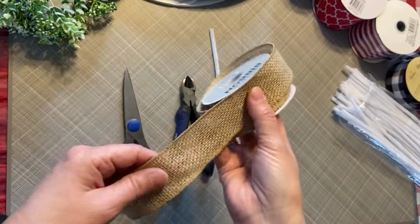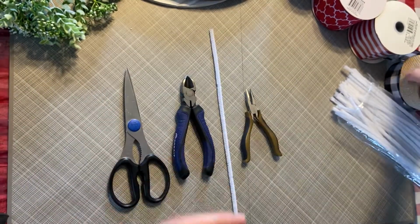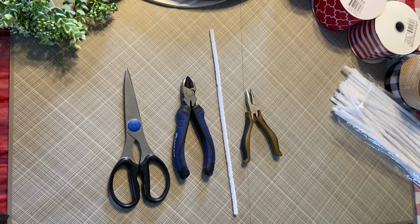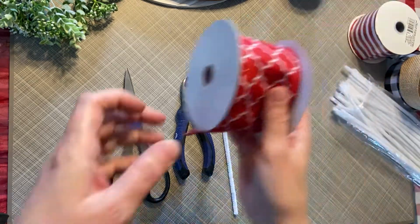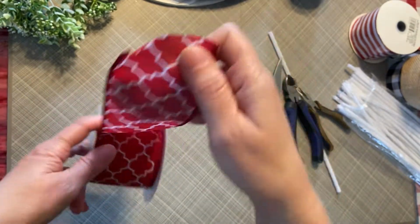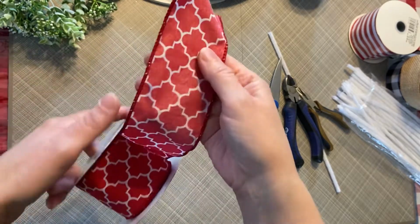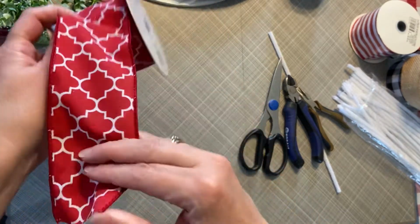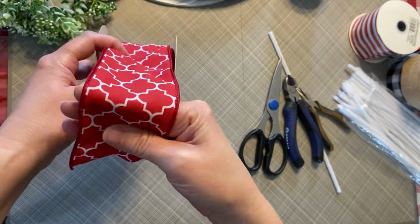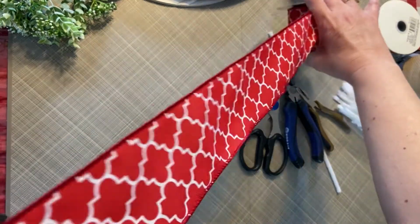I prefer using wired ribbon. It'll hold its shape better, and it's even repositionable later on after you store it or give it as a gift or whatever, so it can be reshaped. So we're going to start with this one for the sake of ease to understand what I'm doing. This is a single-sided ribbon. So you have a more dull side, and then the top side. It may not be the proper technique, but this is how I do it.